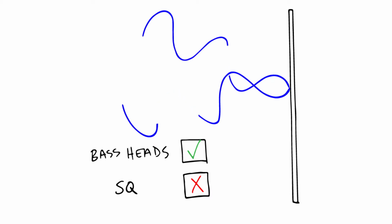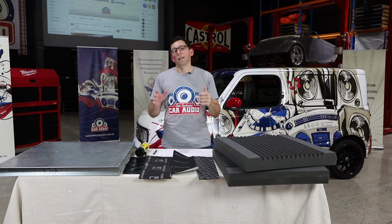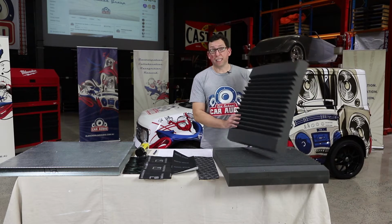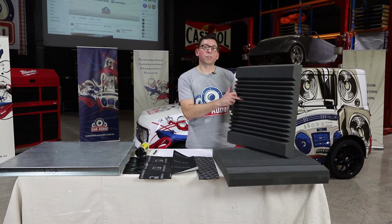So in your car, you have your speakers and you're listening to your audio, and the sound waves are coming off, they will hit hard reflective surfaces like your glass, and that sound will bounce, and we really don't want that. Now, acoustic foam like this, again, highly impractical to have in a car unless you've got a very big car. And the idea is, as a sound wave comes in, it's going to get trapped to some degree.